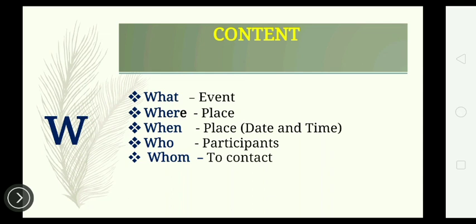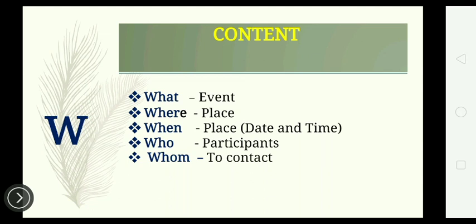Suppose I give you an example that you are Rajat or Rajni, the cultural secretary, and you have to write a notice inviting students for a dance competition. So what will come in where? The place where this dance competition is going to be held, like school auditorium or dance room or music room or any such kind of place. So where comes the venue. And when: the date and time when it is going to take place. Who: the participants, so you may write that interested students of class 6 to 8 may participate in this competition. And whom to contact: the fifth W, which means to whom to contact, like you may write that you may contact the undersigned.